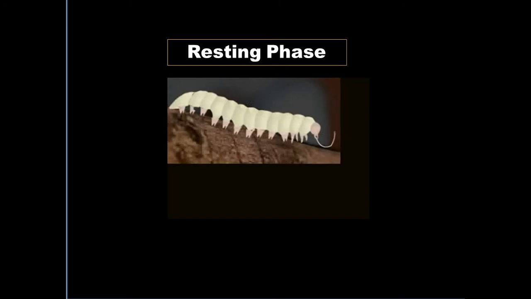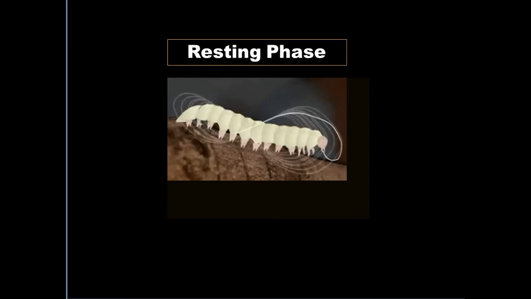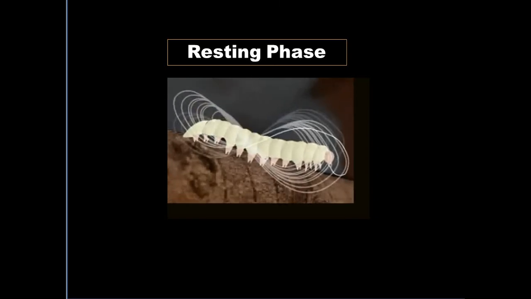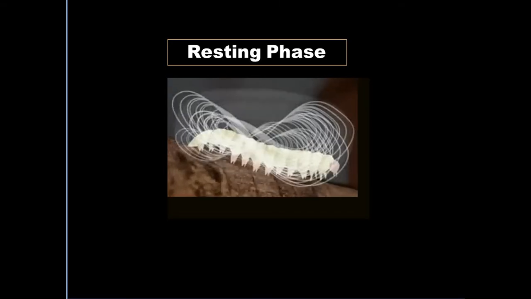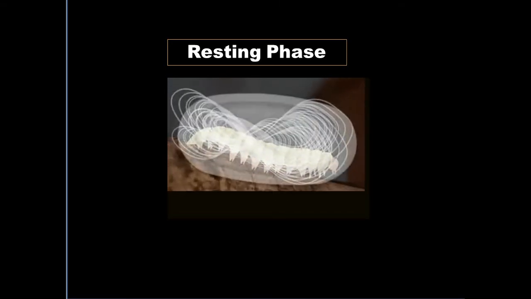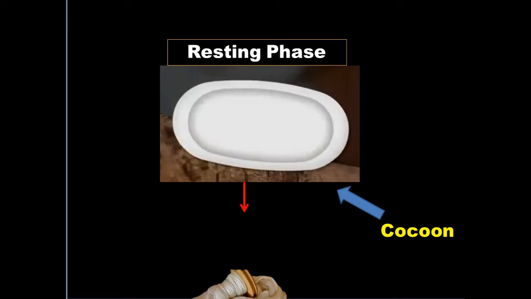Now, when the larva has consumed enough amount of leaves, they enter the next stage, and it is known as the resting phase. In this phase, the larva spins the fibers in the shape of an 8 and covers itself. These filaments harden on exposure to air and form the cocoon. Do you know, this cocoon is the main interest to us. Why? Because from these only we get the silk threads.